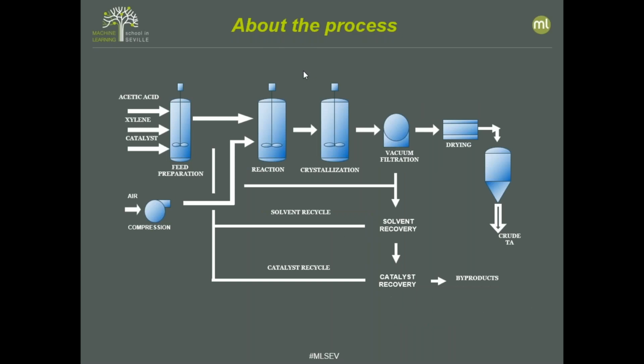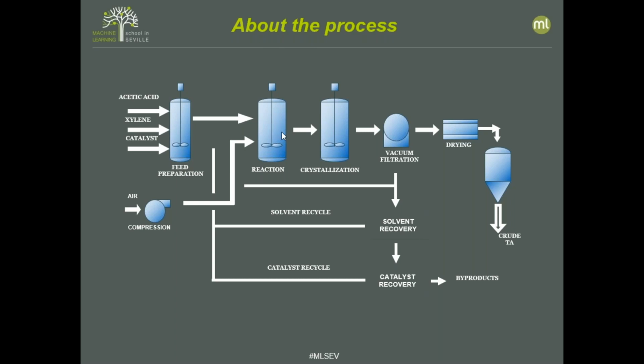This is the block diagram of this carboxylic acid process, where you can see from left to right there are some steps like a feed preparation of chemicals. Here the raw materials that are going to be used in a reaction are mixed. In this reaction, these chemicals are combined with air coming from atmosphere, fed with a compressor to mix it at certain pressure and temperature conditions in the reaction.